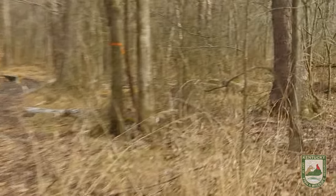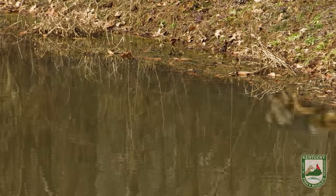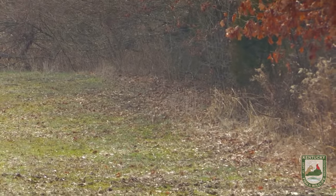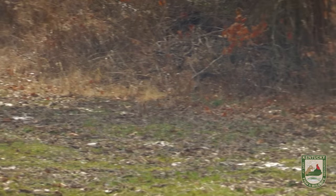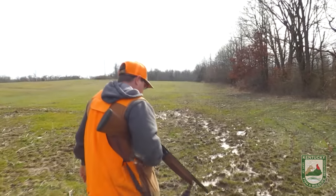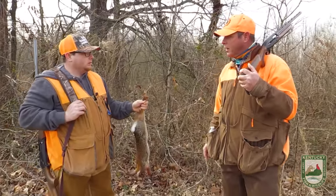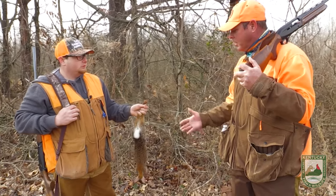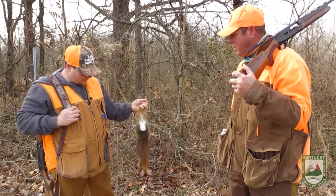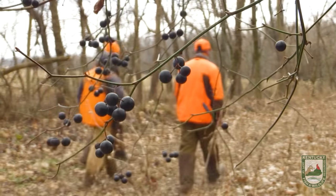There it is, there he goes. That one dog almost caught it. Here he comes, Cody — we're going to let him run. Y'all better be ready. Just got me a little cottontail rabbit, shot over him a little bit the first time. What a great race — that dog ran that rabbit a long way, probably a good three or four hundred yards. For a cottontail that was a pretty good race. But now we've come out of some real thick swampy areas into more fields, so over here we're going to get into more of these style rabbits. Hey, nice shot. We got a lot of good looking area right here to hunt.